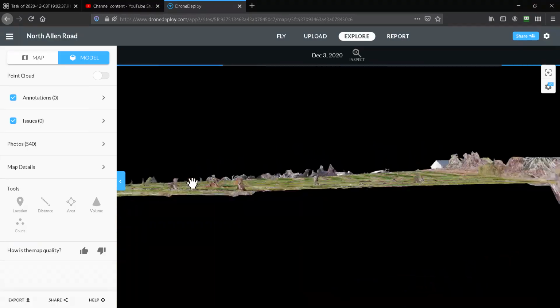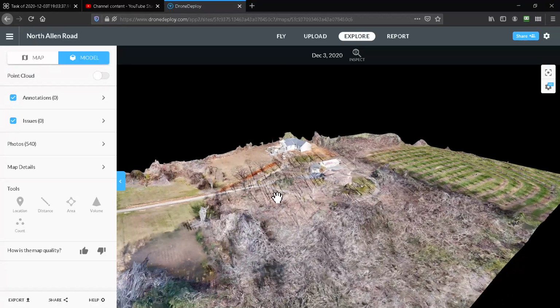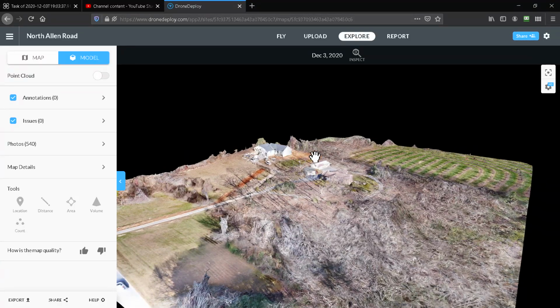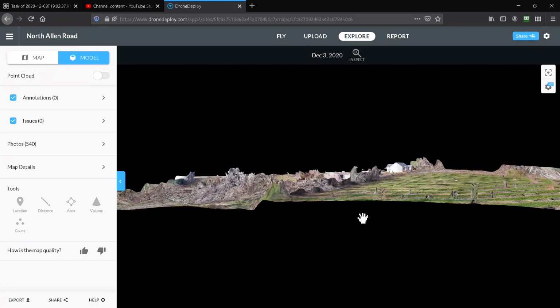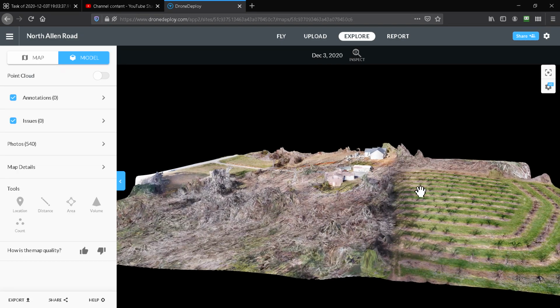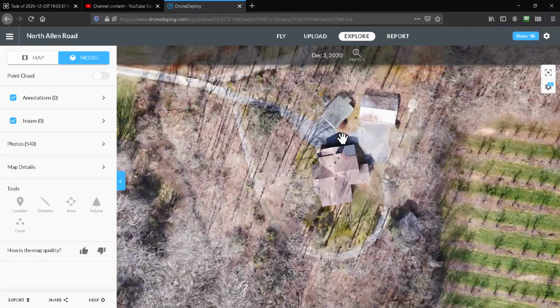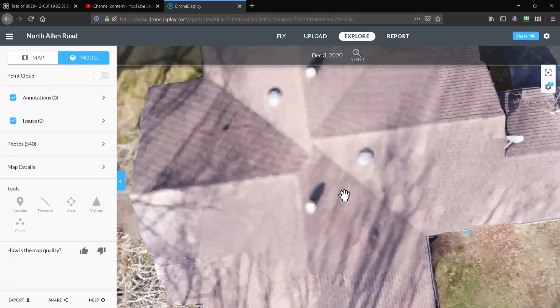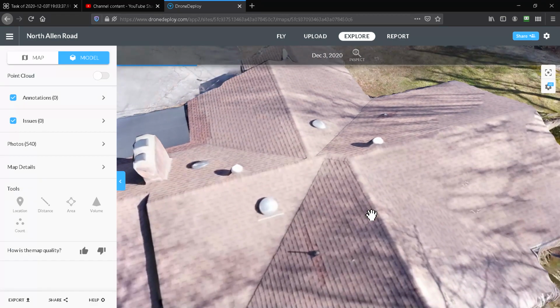And it has the same problems I've had in all of my missions. You can sort of see again, right here's the top of the hill and it slopes down. This from the road slopes this way and the whole thing slopes this way. You can sort of see that right here in the 3D model. And this part of the orchard and this part of these trees slopes that way. That's all really, really good. So if we go to anything looking from the top on this 3D model, it all looks really good.